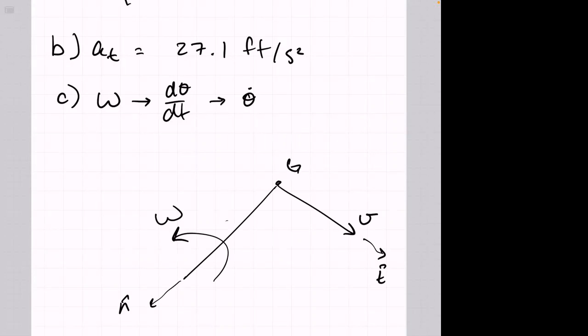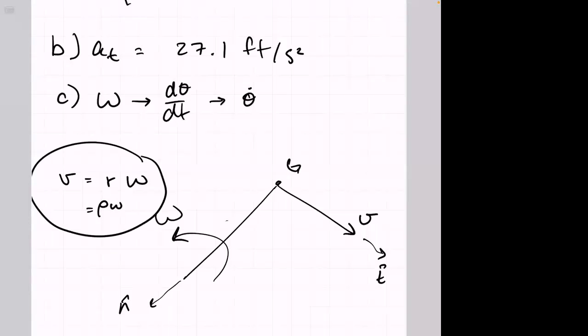Last time when I talked a few minutes about the theory of curvilinear motion, I'd mentioned that the velocity is equal to r omega, or rho omega if you're not a perfect circle. This is an equation that you'll reference back to a lot. It's not standalone, but it kind of stands alone. It's one of those few transition equations from curvilinear motion to rectilinear motion. So remember this because it sneaks up on you when you're least expecting it. Right now being one of those times that we're least expecting it.